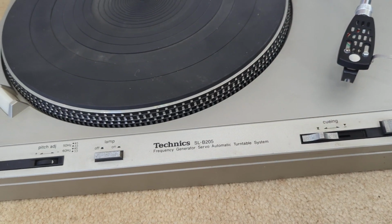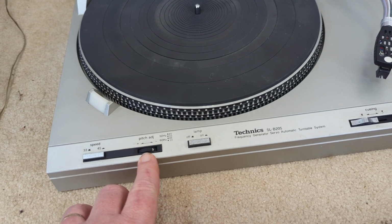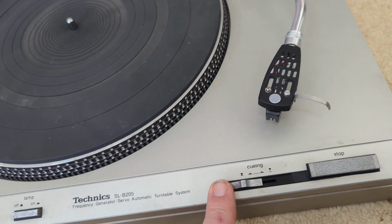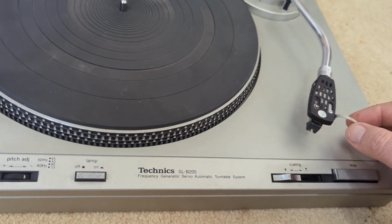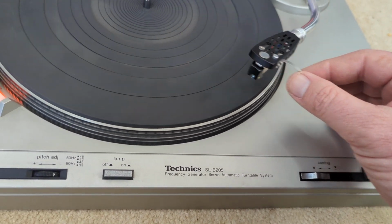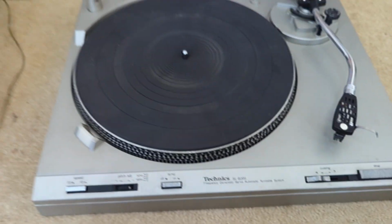These were made in the mid-80s, I believe, and both speeds work good. The speed adjustment works good. Queuing up and down nice and smooth. Basically, it's what you would call a semi-automatic. You put the needle on the record to start it. When it gets to the end, it's going to turn itself off and the arm will come back. Or you can stop it anywhere you want with this button here, okay?